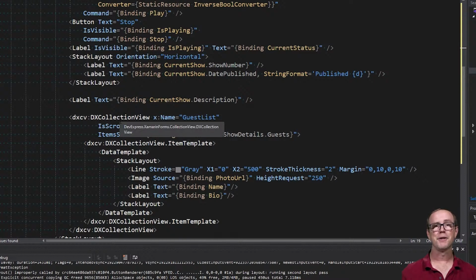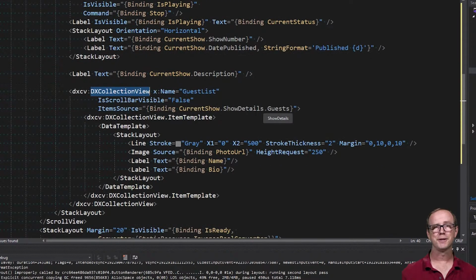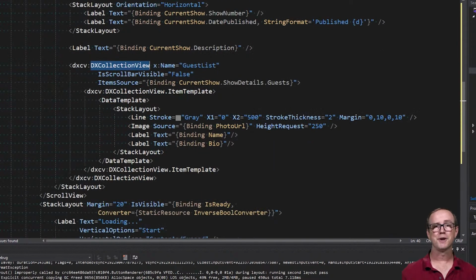And I've got a collection view for guests, right? And inside there, I'm going to show a gray line that goes all the way across the screen. And I'm going to show the photo in an image, and then the name and the bio, right? And that's going to repeat for each guest.